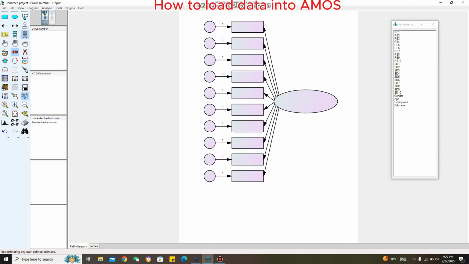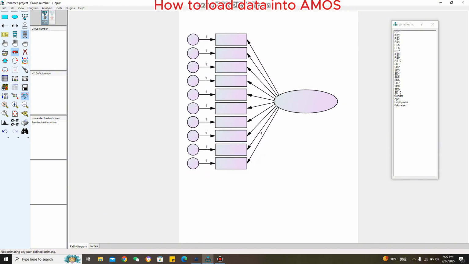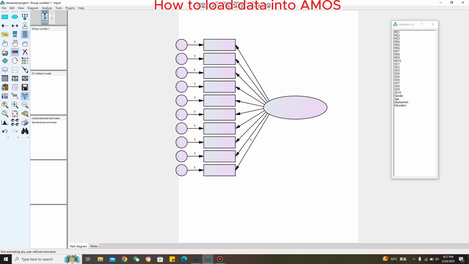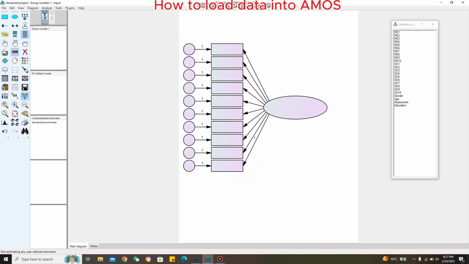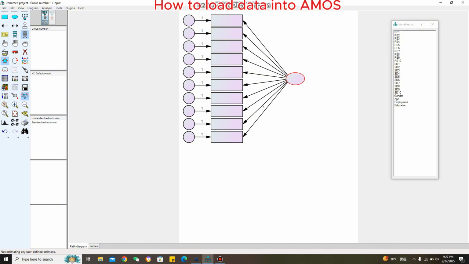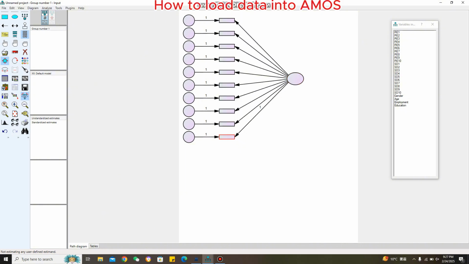Now, since I have done this, I can position them or adjust them to any size or any direction that I want. Since there are just two variables here, let me select change the shape. I can change the shape a bit in size.